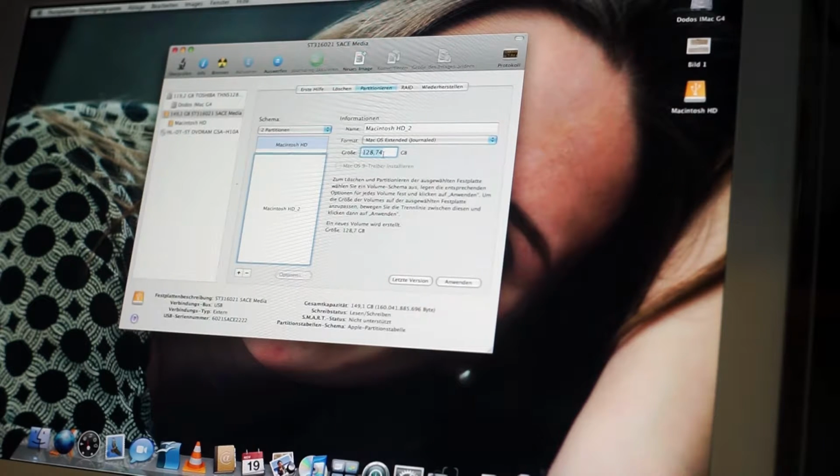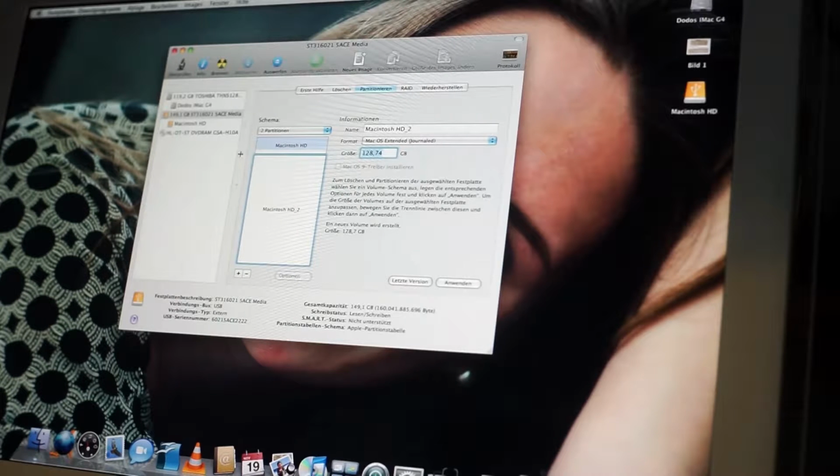So guys, we are now at my iMac G4 in Disk Utility, and you are looking here at the hard drive. What I've already done is this partition here, which is called Macintosh HD.